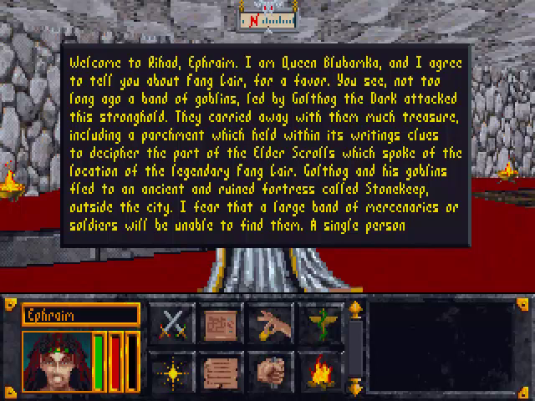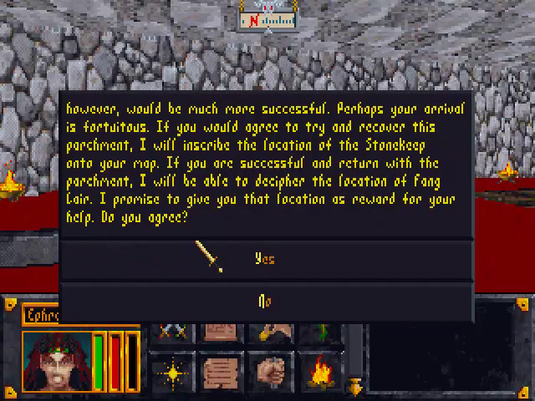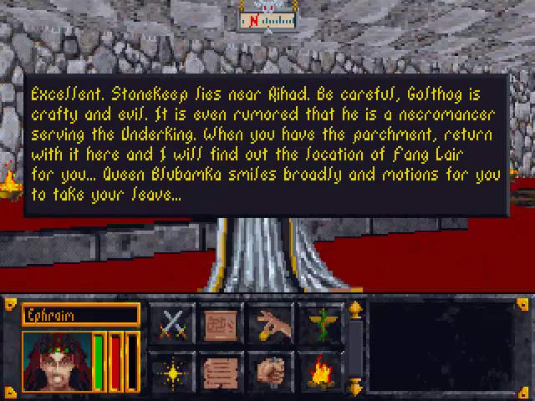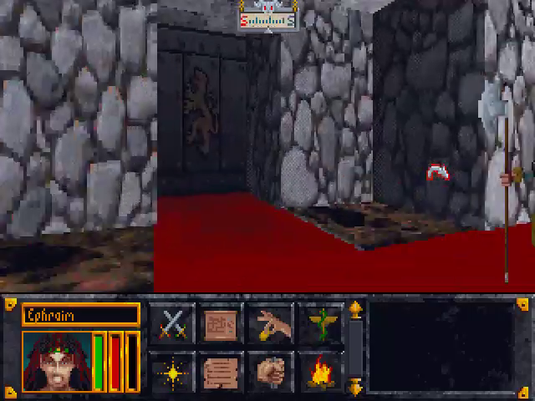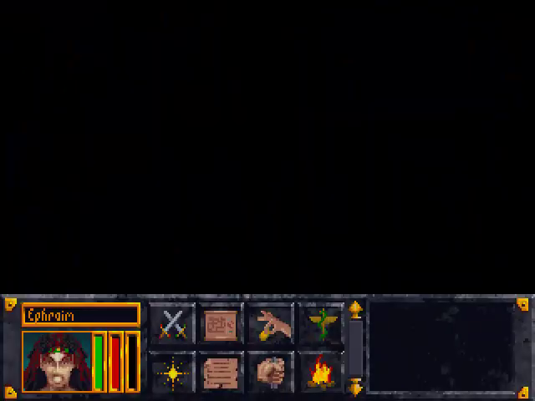Now, it's kind of unfortunate, but there are like hundreds of towns in this game. Only like 8 of them get used for the main plot, which is rather unfortunate. So the Queen of Rihad has told us that we need to go to Stonekeep and get a little piece of paper that will apparently let her find Fang Lair for us. And she mentions this one goblin dude and a bunch of other stuff that doesn't matter because, you know, there's no named enemies in this game except for the final boss, and when we get to him, that'll be interesting.